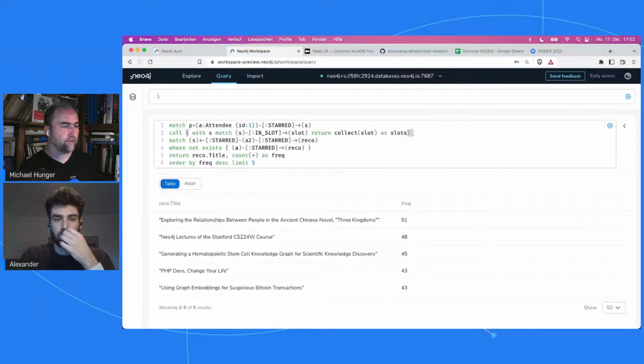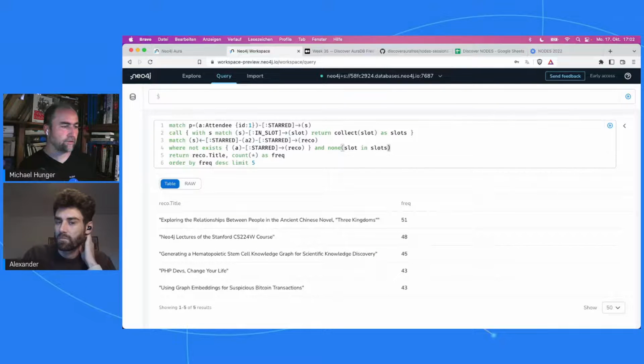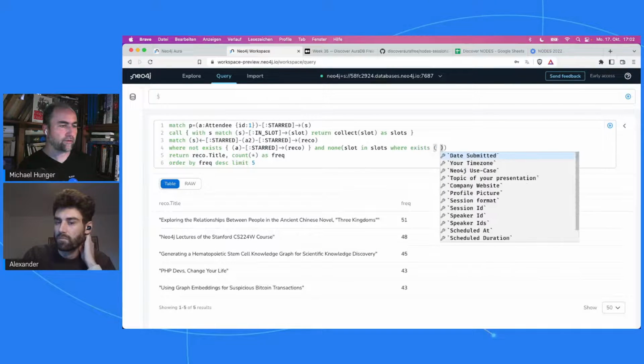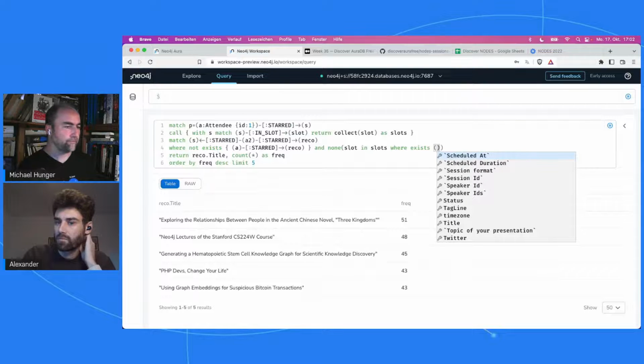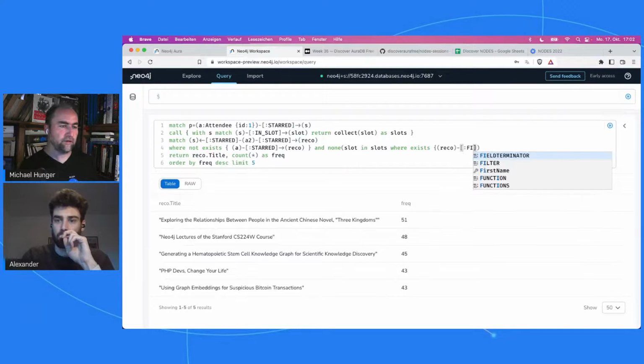So we have our slots here, and so we add just a second here, and none of slot and slots where exists recommendation is in the slot. Right. So we don't want the recommendation being in any of our slots, basically.